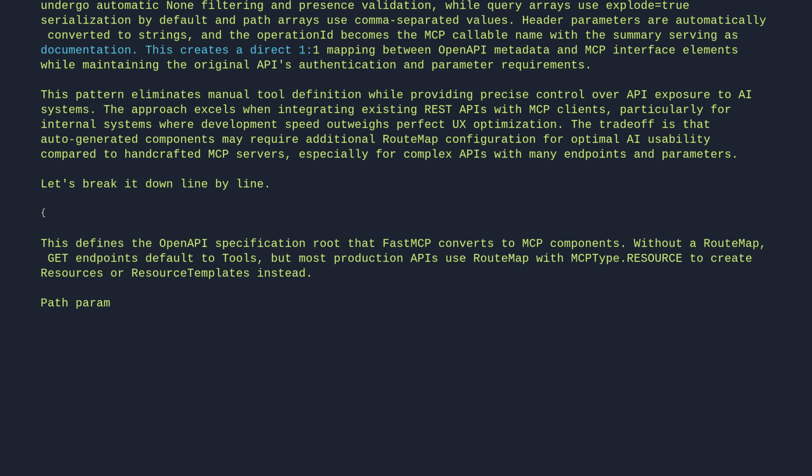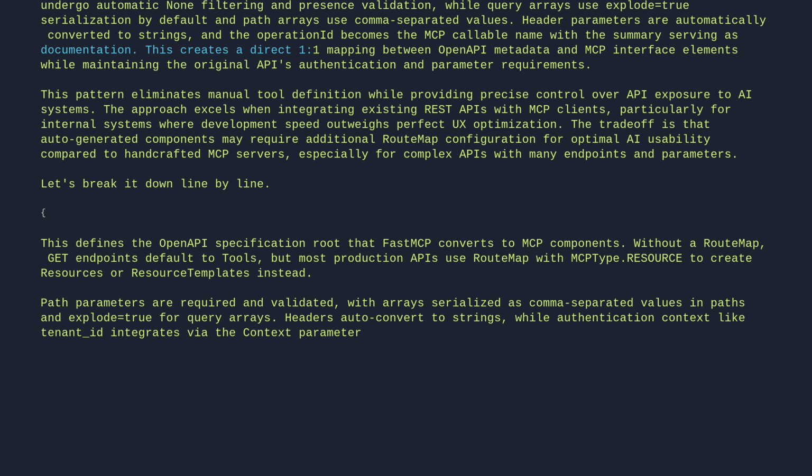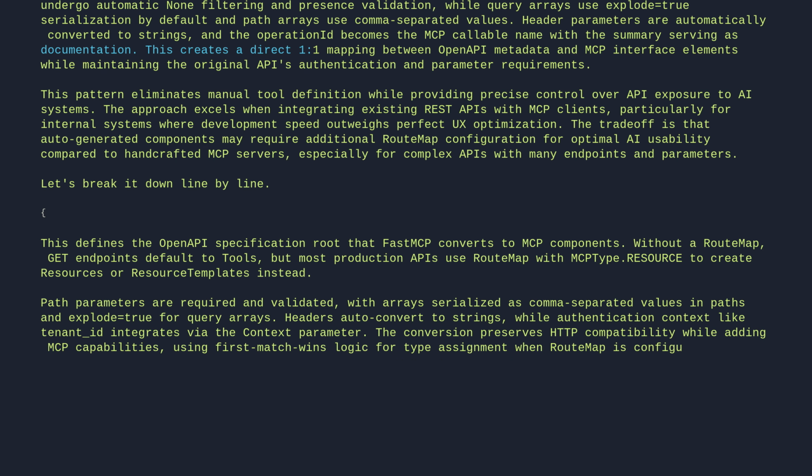Path parameters are required and validated, with arrays serialized as comma-separated values in paths and explode=true for query arrays. Headers auto-convert to strings, while authentication context like tenantId integrates via the context parameter. The conversion preserves HTTP compatibility while adding MCP capabilities, using first match wins logic for type assignment when RouteMap is configured.